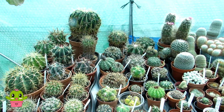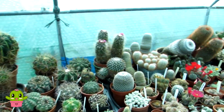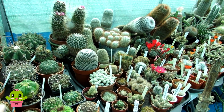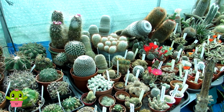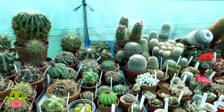And deal with it if that is the case. Also a sign of a rotting cactus. If you have a cactus that is suddenly sort of leaning onto the side, looks like it's coming out of its pot, it could be down to a problem that the cactus is rotting, or it's rotting at the base, or the roots have rotted. So do get it out and treat it immediately should you notice that.